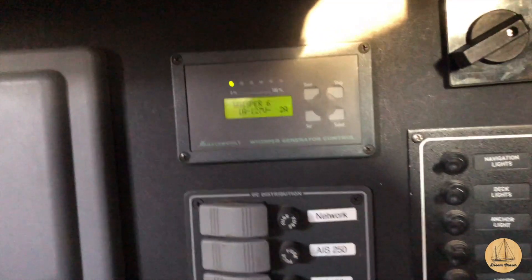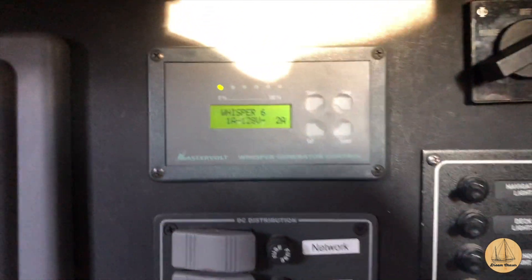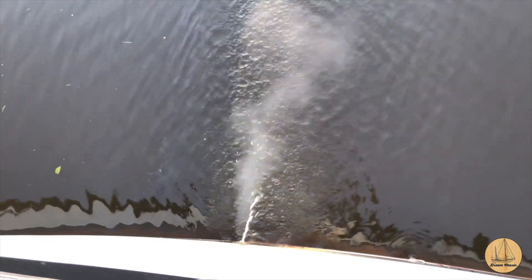In the meantime, I've just loosened up the jib sheets here on Dream Chaser. We're going to go up onto the bow, and I'm going to go ahead and untie the roller furler line so I can get a new one — I want one with a bigger diameter. It makes it a little easier to pull in given the square footage on that headsail. I'm very happy to see the generator is running just fine, powering the air conditioner and all the panels. I feel like I might need to do an impeller change on this — it doesn't look like a whole lot of water coming out of there.